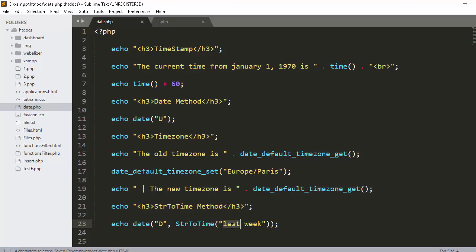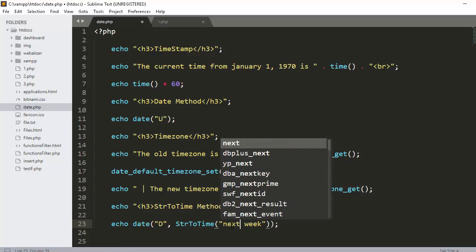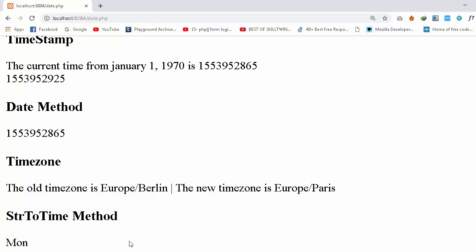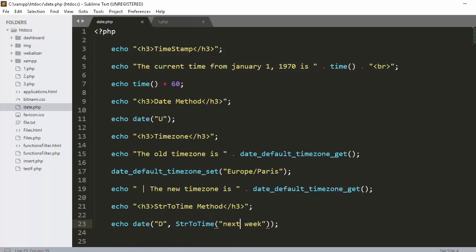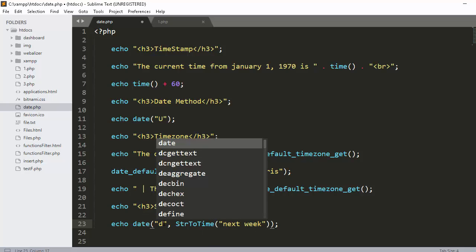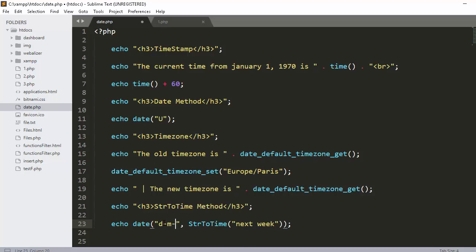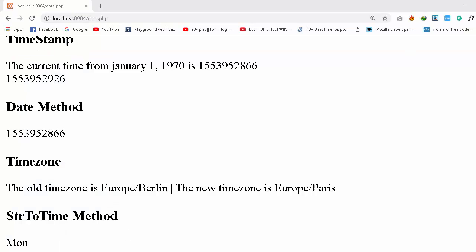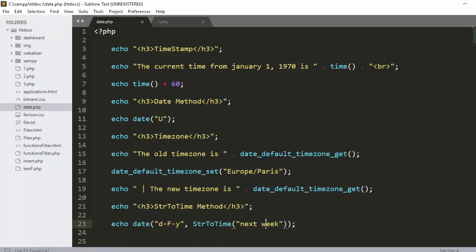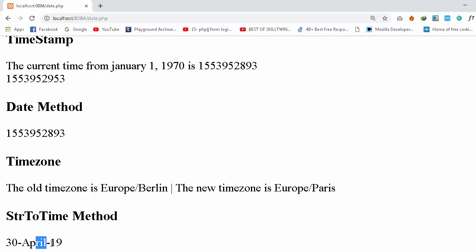And for example next week, it will return something like the second Monday, because we are on Saturday. Let's for example use the day and month and year, or the month with the capital F, and we have here the first operator, which is the next week. Let's say the next month, which is the operator.